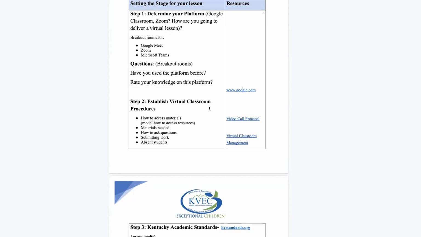So for instance, Vonda and Stephanie are going to do a lesson and talk to us a little bit about algebra tiles. So if you're going to teach an algebra lesson, what might those students need if you're using that virtually? What can you provide them on the front end of that so that they have the materials that they need to do those lessons? So if you're thinking about how you're going to do that, or the things you're going to do for a period of time, you may want to think about how to get those materials and resources out to students as the school year begins.